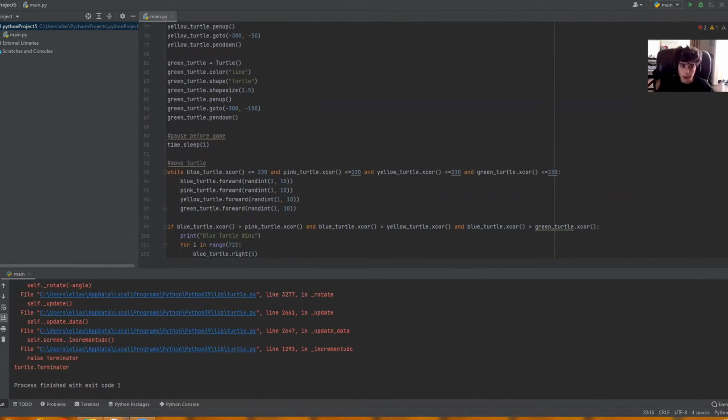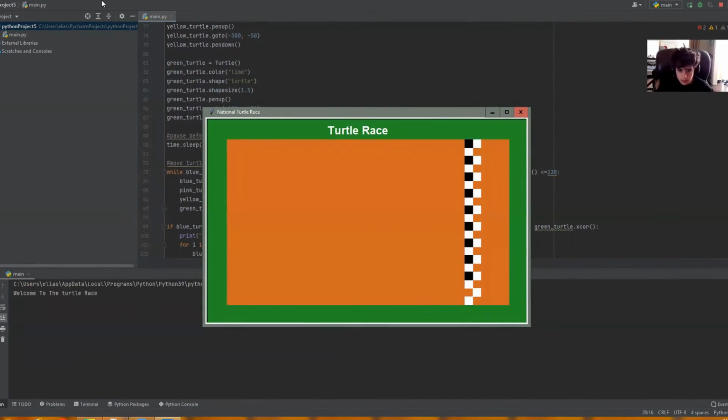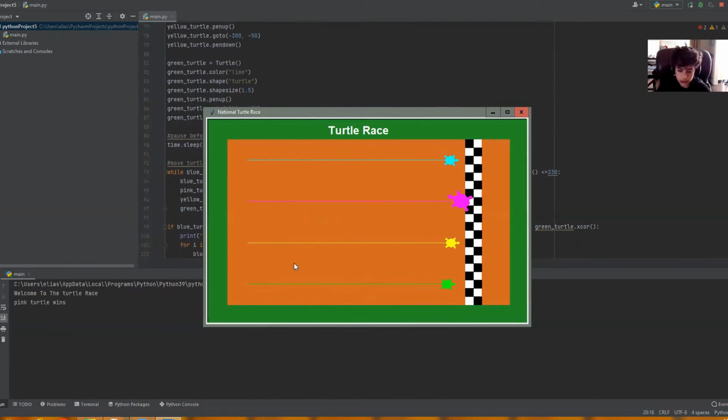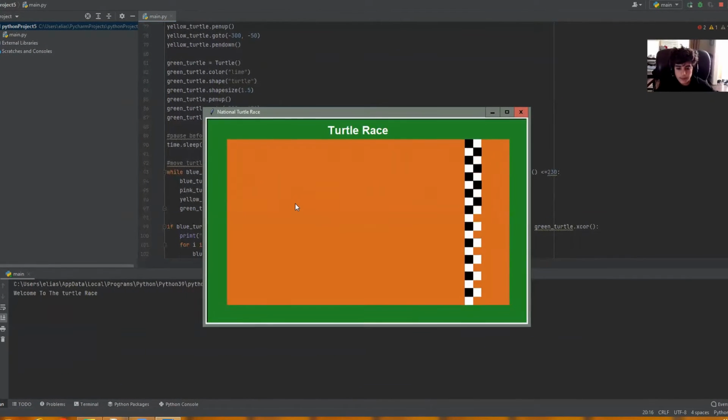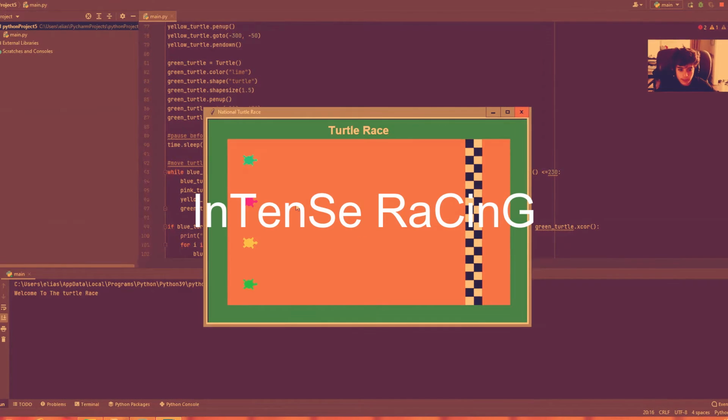Really quick, I'm going to actually run the program to show you what the outcome is. Draw the track, add the turtles, and then now they're going to start racing. And basically, it's always randomized, so one turtle is not going to always win. Now, pick turtle one and actually output it in the terminal. And I'm going to run it one more time just to see, and then see which turtle wins.